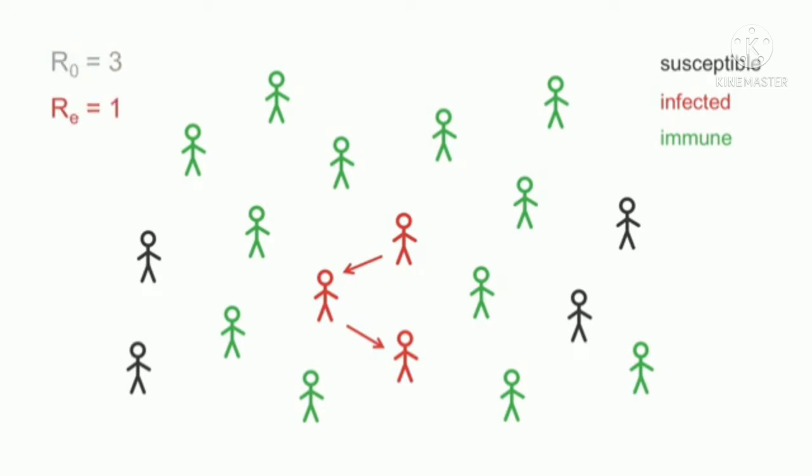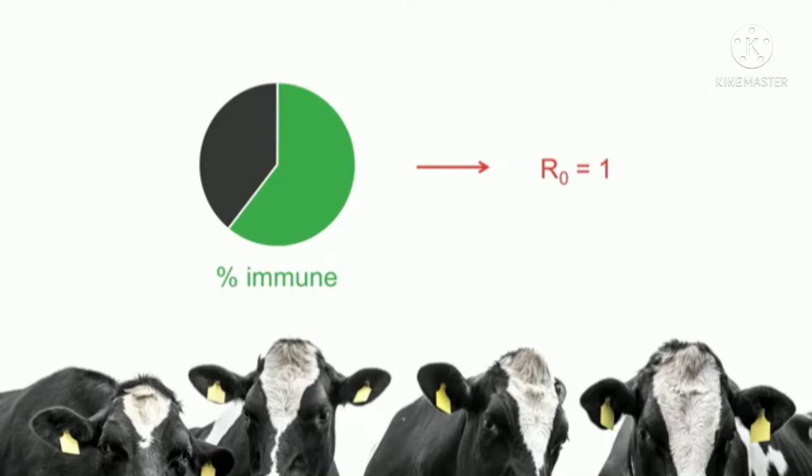of 1. As we've seen in a previous video, when R is equal to 1, the disease remains stable and won't grow. The herd immunity threshold is the proportion of a population that needs to be immune in order for an infectious disease to become stable in that community. Or in other words, in order for R to become equal to or lower than 1. If this is reached, for example through immunization, then each case leads to a single new case and the infection will become stable within that population.